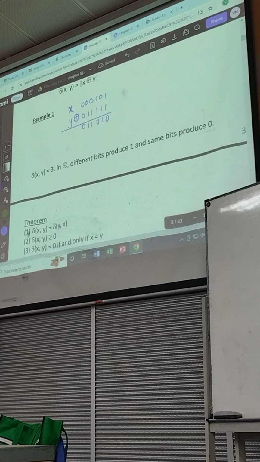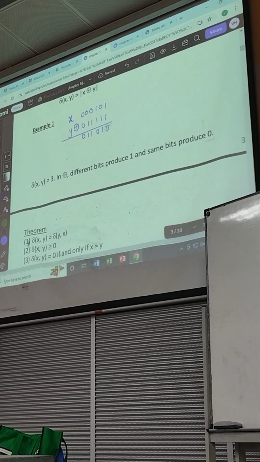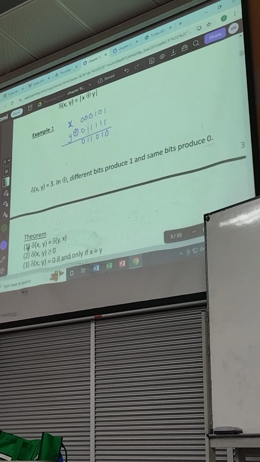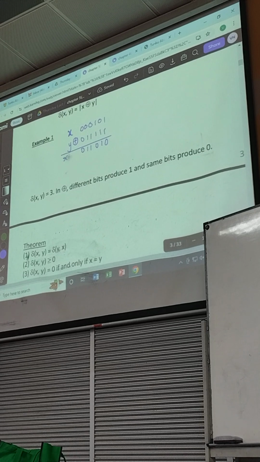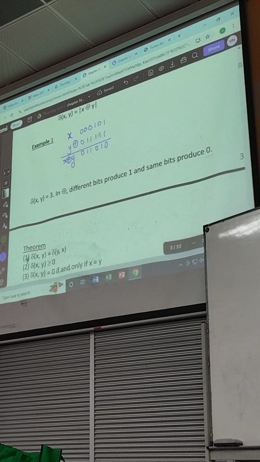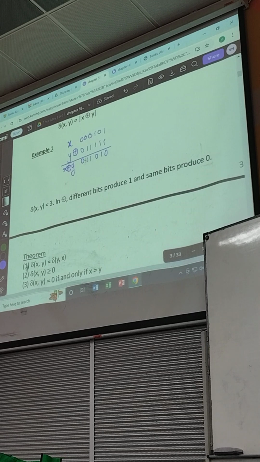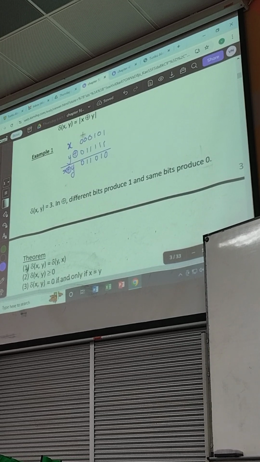Okay? We use a different example, so you get a different answer. So now, if you use this example, you will get 0, 1, 0, 1, 1, 0. That means the answer here is x exclusive OR y. How many 1s do you get in your answer? 3, right? So the distance between x and y now is 3.